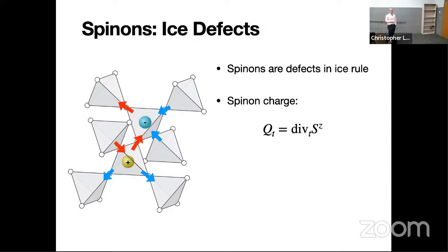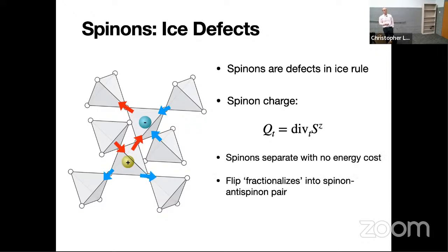Those are the spinons. Why do I give them a name rather than just saying, okay, I flipped a spin and I've violated something? Well, I can separate them. Let me flip that blue spin. Look, I just healed the defect here, and this guy moved over here. And if you think back to our energy function, actually that didn't cost any energy because I'm only paying energy for where the spinons are. So they freely separate, okay? So this is classical fractionalization. And this is almost everything you need to know to understand the classical spin ice materials, that they can be understood naturally in terms of essentially a plasma of plus and minus spinons in an ice background. Okay, cool.